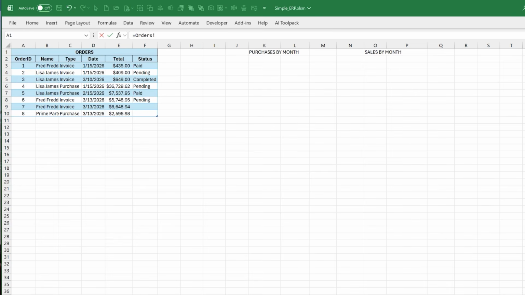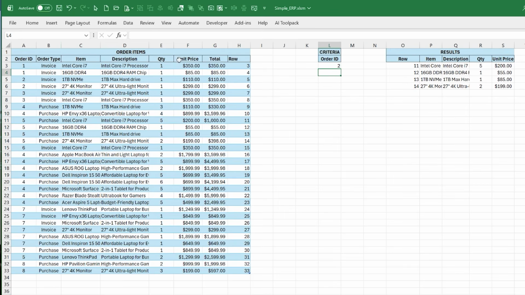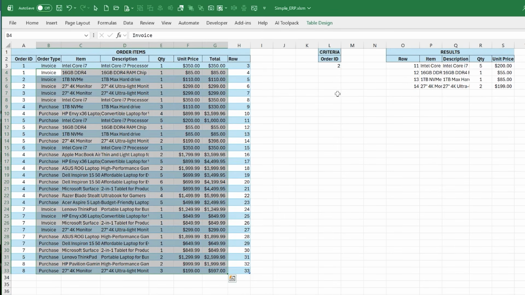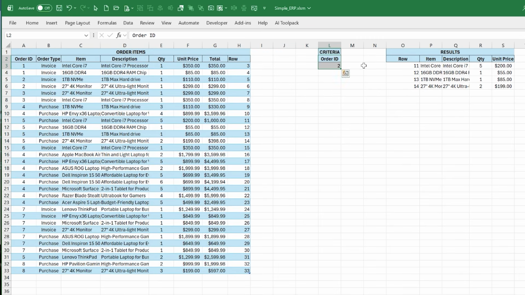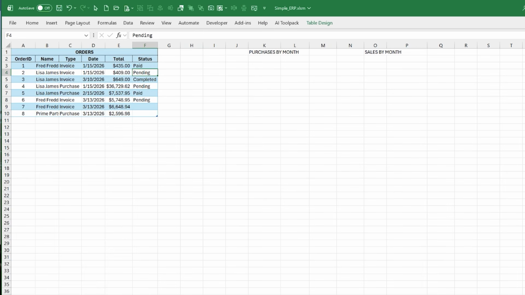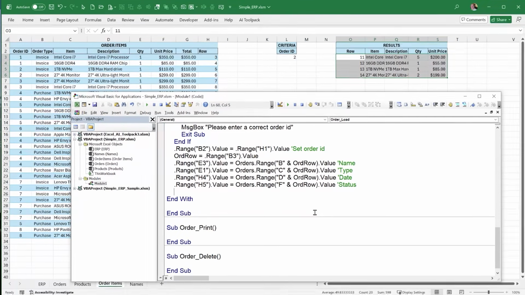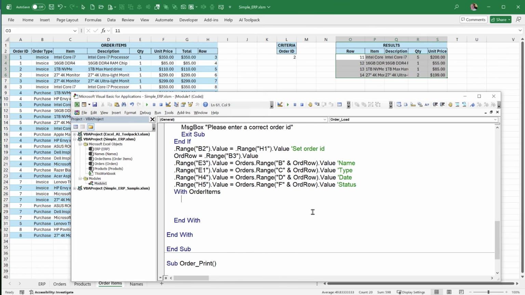So that's going to be our advanced filter right here, meaning I'm going to look through all these order numbers. I want to use the criteria order ID, and I only want to return the items that are available for the given order. And then we're going to run a loop and just copy this information over. So to do that, we're going to run a little bit of an advanced filter via our order items. So let's go ahead and do that right now. We're going to focus on that sheet with order items. I want to know the last row of that so we can run our advanced filter.